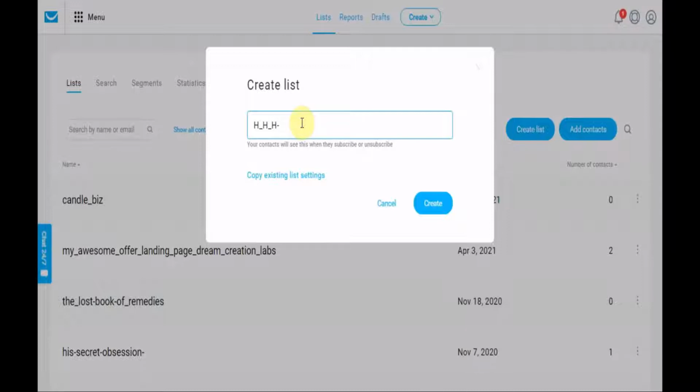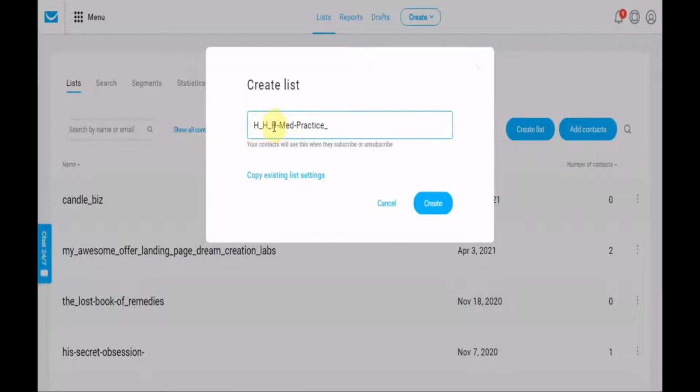Maybe put a dash. So Healthy Happy Homes, med, practice, let's just do another underscore for the heck of it.